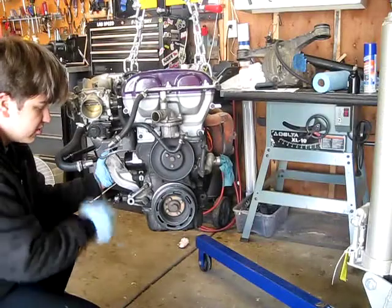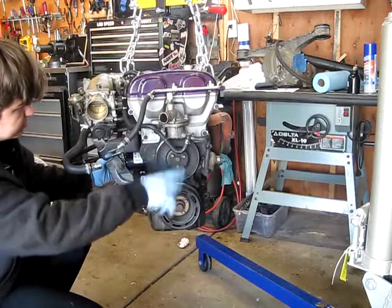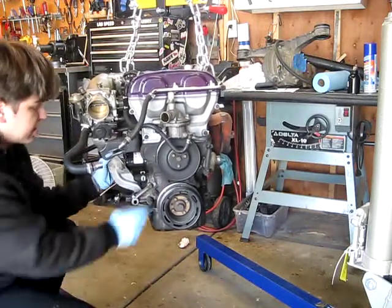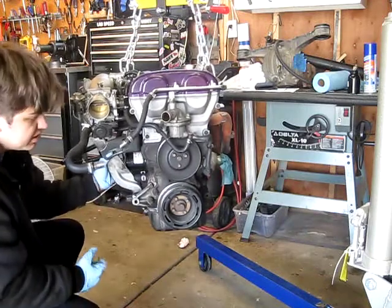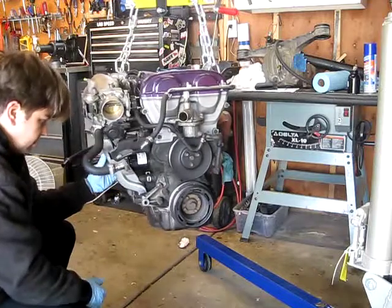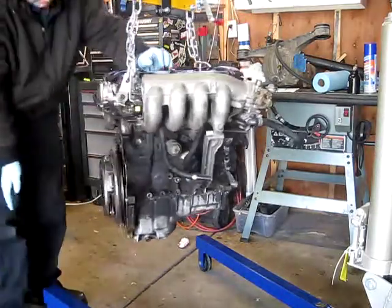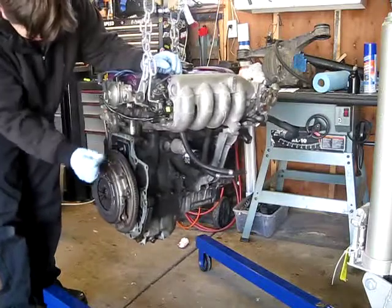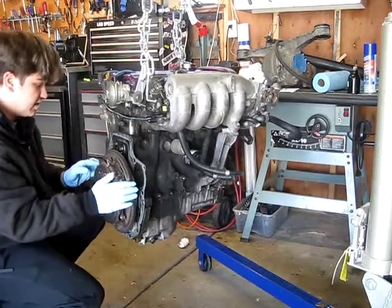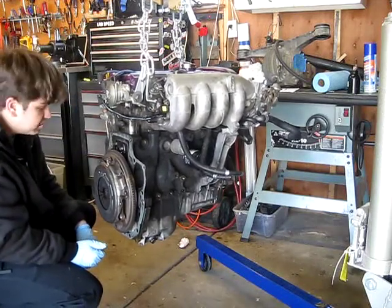First of all, I'm going to do the front and rear crank seals, because they're leaking quite bad. I'm going to clean up the timing belt because it was sprayed with oil, and probably do something about the timing cover, which I believe is rubbing against my crank pulley and harmonic balancer. Then we're going to be adding the Fly Miata clutch kit — the Happy Meal clutch kit — which should be good for my power goal.